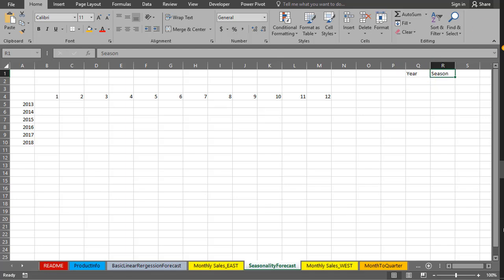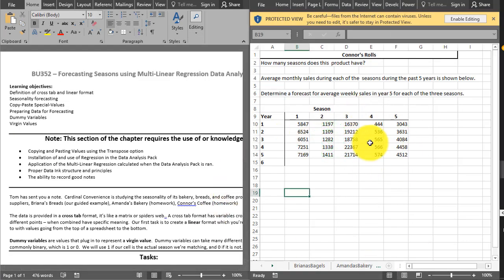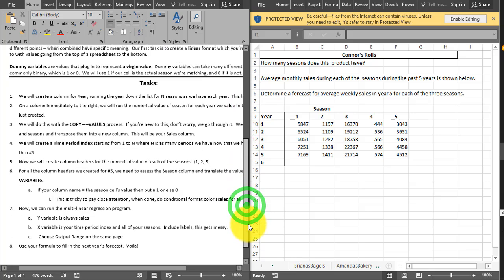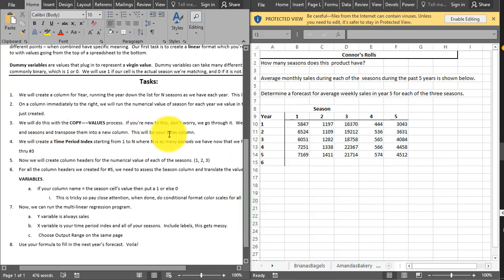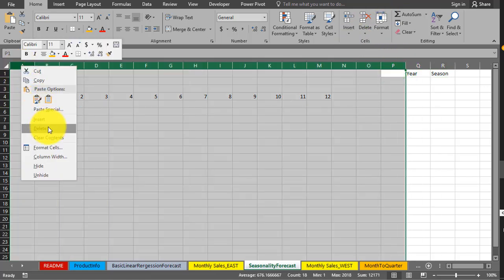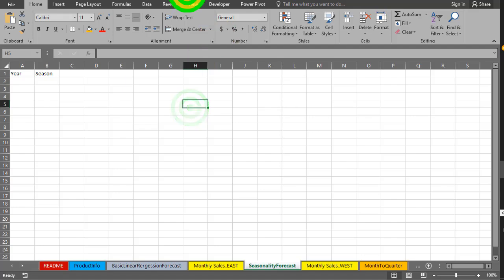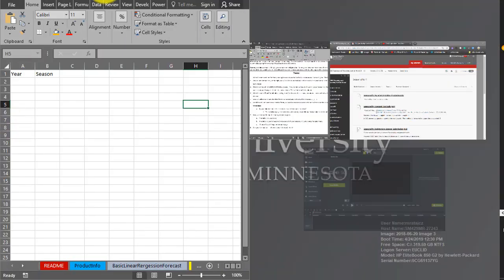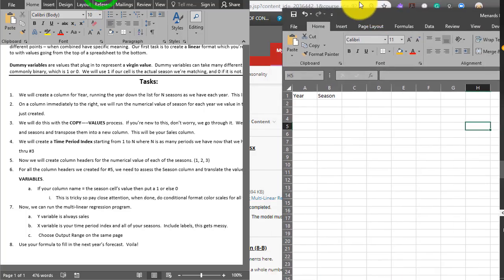All right. So I'm going to open up our previous work on this just to give you an idea. Right, so remember I gave you this in your homework, and then you had to convert it down a long list using these instructions, right? Remember all that from earlier in the semester where you had to create the time period index, you had to use the sales column, things like that, right? So I'm going to scrap that and get back. Actually, I'm just going to delete all of this out. And this is going to look a little bit different than your homework, but this is just because we can do it. We can get away with that.